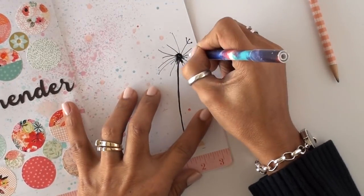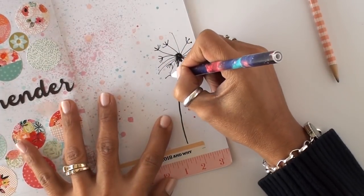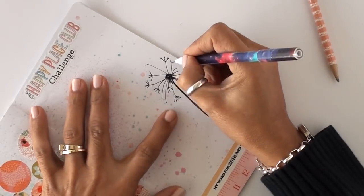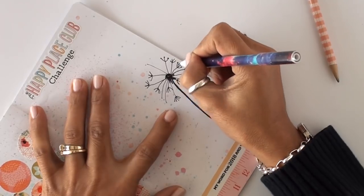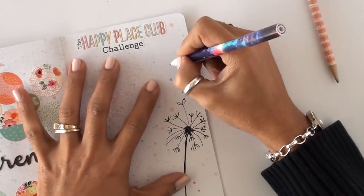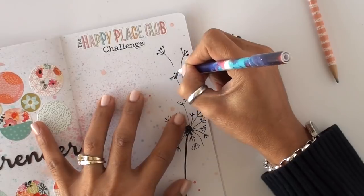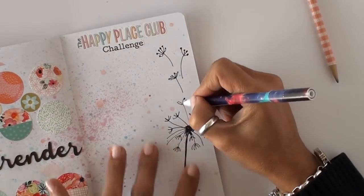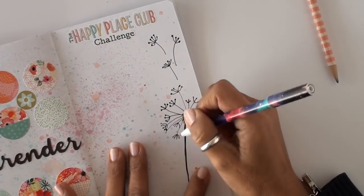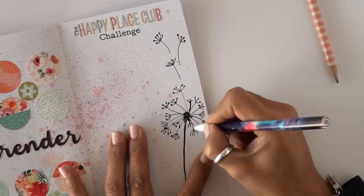It's my little dandelion. I didn't go into detail of why I've chosen this word, but if you are interested, there is a video that I have posted, it was a setup video for my 2018 planner. And on the very front, I created an inspiration board on the very first page, and it's all about my one little word, surrender. And I put several images and little things that just made sense to me and inspired me. And this little dandelion was one of them.